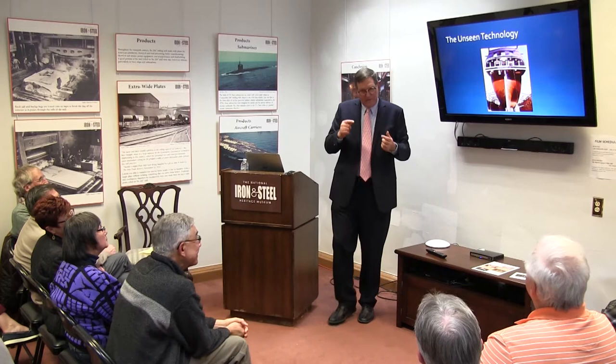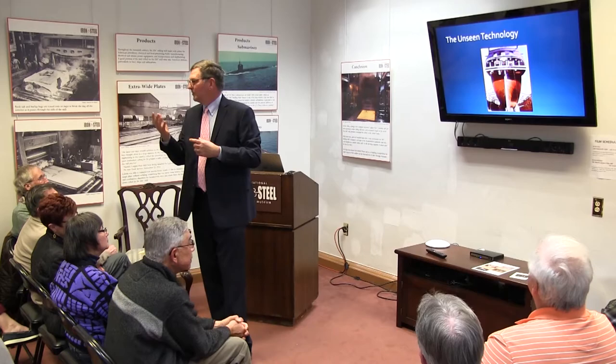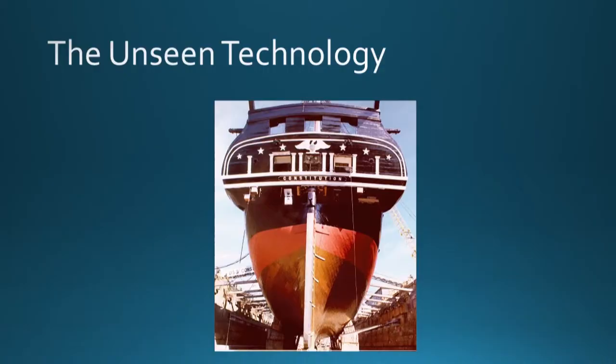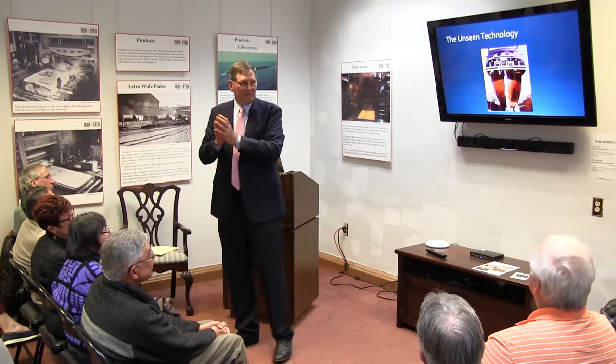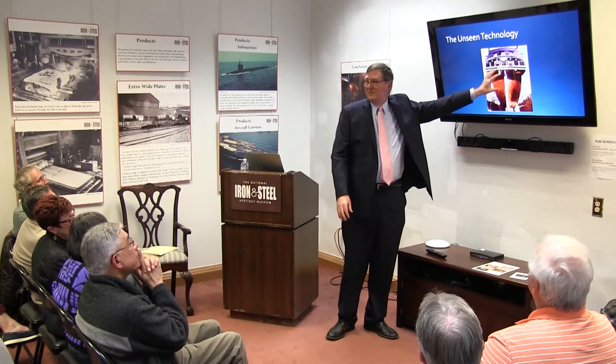Now, there's another part of that ship's technology that is not quite so apparent from those other pictures. Okay? This is a picture from the U.S. Constitution when it was in dry dock in the 1990s when it was being rebuilt. And to me, this is just an unbelievable picture as a maritime person. This is a picture, obviously, of the hull, but it's also a picture of the hull from the stern, from the back end of the boat. That is an incredibly finely built stern of that particular vessel.